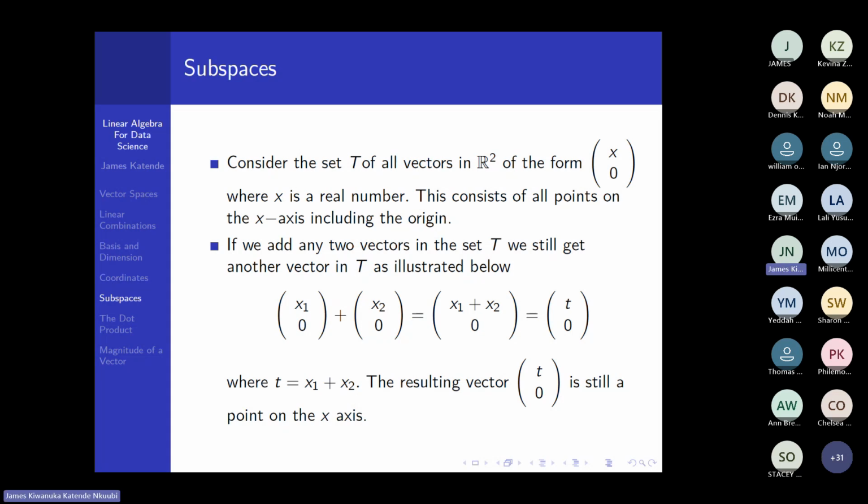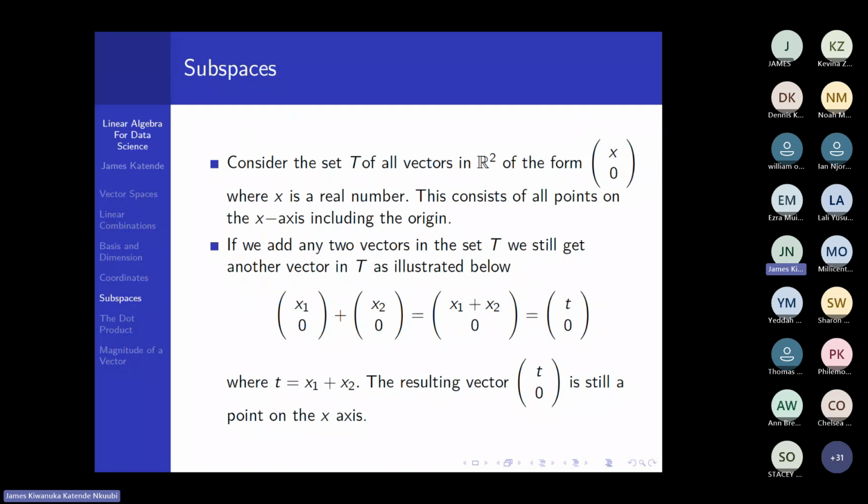Technically, these are just the points that are on the x-axis because the y coordinate is 0 throughout. What can change is the x coordinate. So these are just the vectors on the x-axis. If you were to think of it geometrically, it's just the x-axis in the Cartesian plane. So we have to check the two properties to confirm that it is a subspace. The first is to check that any two vectors from that set, when added, will give you another vector in the same set.